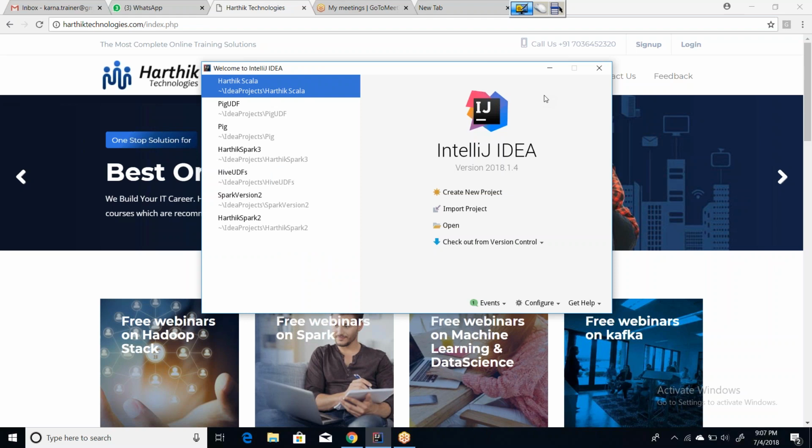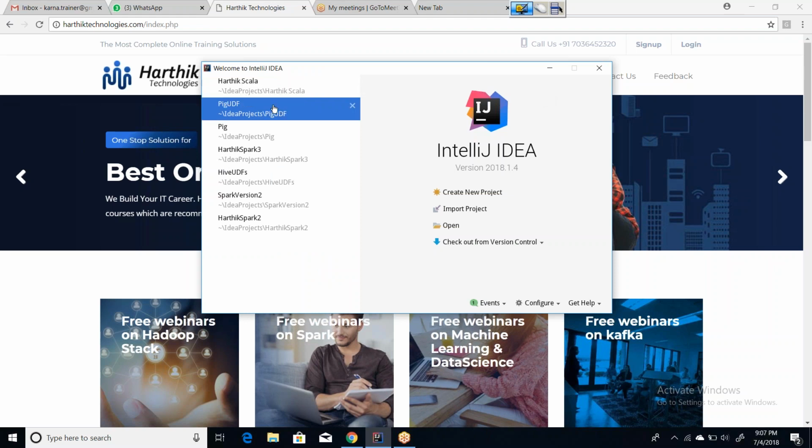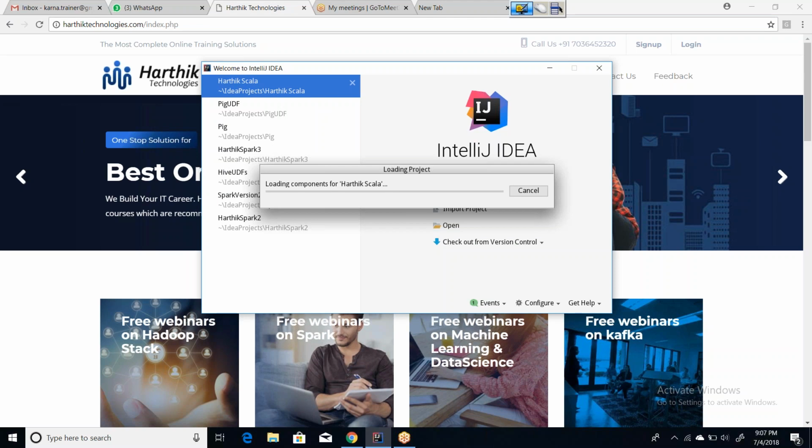I can use that interactive mode in this IDE itself. So this is a project that yesterday we created, Hartik Scala. Just let me open the project.